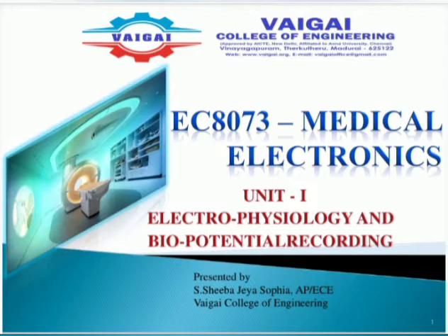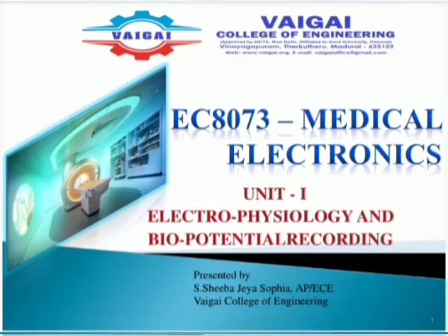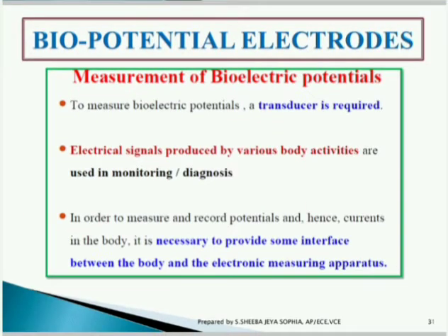Now we are going to discuss medical electronics, UNIT-1: Electrophysiology and biopotential recording. In our previous session, we saw an overview of what is meant by medical electronics, the purpose of learning this, and what is meant by biopotentials and how the parameters are measured. In this session, we are going to discuss biopotential electrodes.